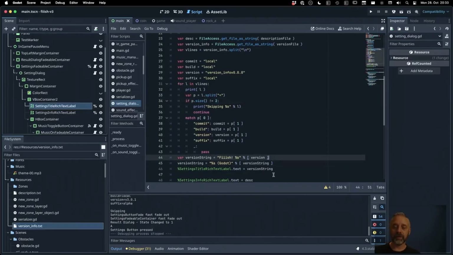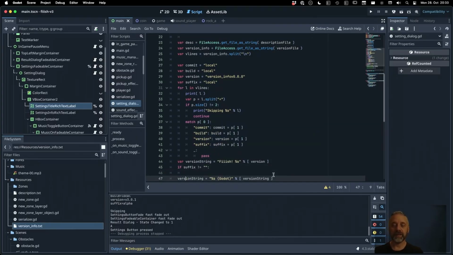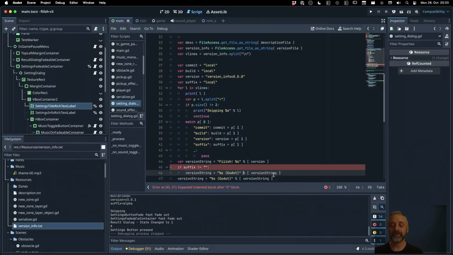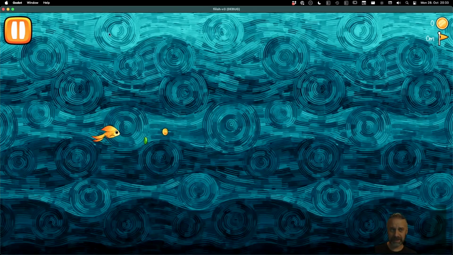Why did I make it this complicated? Because I also want to say if suffix is not empty, right? Then we're gonna sneak in the suffix here. A bit of string magic here, right? So let's try this.